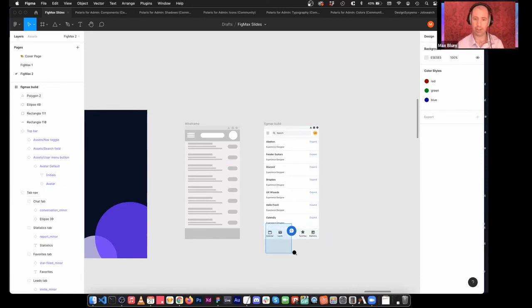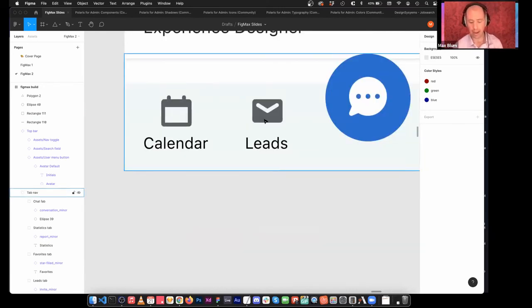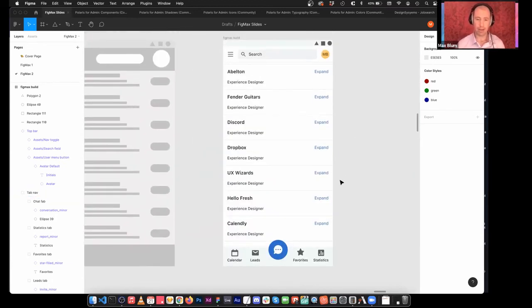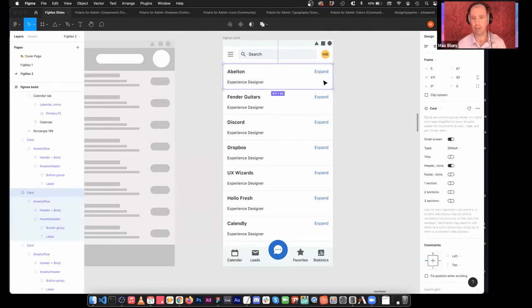We didn't have to design any of these icons. They already exist. Somebody at Shopify created those icons. And now any person that uses Shopify has the same icons, so that people who are using e-commerce products across the web, if they see this calendar button, they know what it does. If they see a messaging button, they know that's messaging. So it's a really helpful way to do that. And we didn't have to spend the time designing those. They already exist. We didn't have to choose what text size to use. It's already decided. We didn't have to create the auto layout for this. It's already been set. We just copy and paste it in.